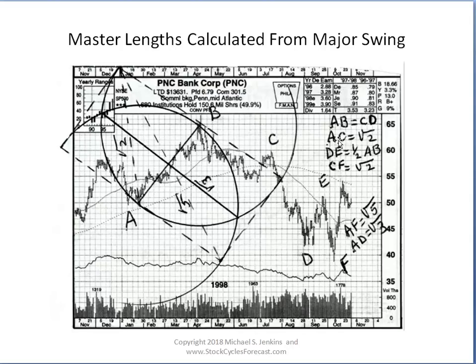Or the A to C, which would be A to C here, is a square root of 2 length right there. Or the DE, the small one right here, is 1/2 AB, or one of these smaller lengths. So we will find that all future fluctuations are just one of these segments defined by this initial breakdown of the square root of 2, 3, and 5.